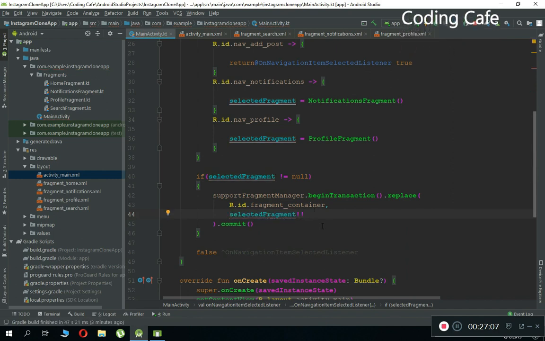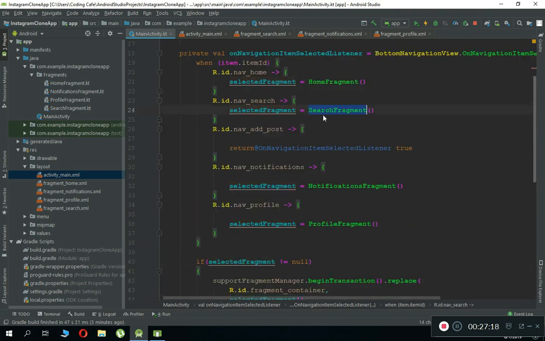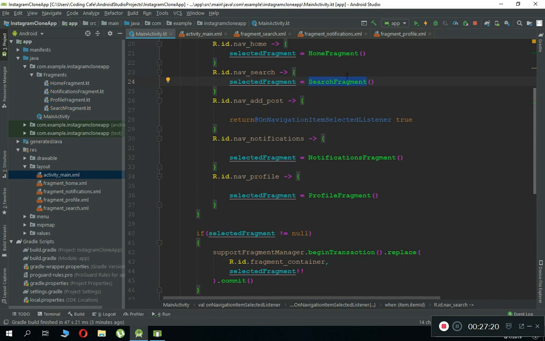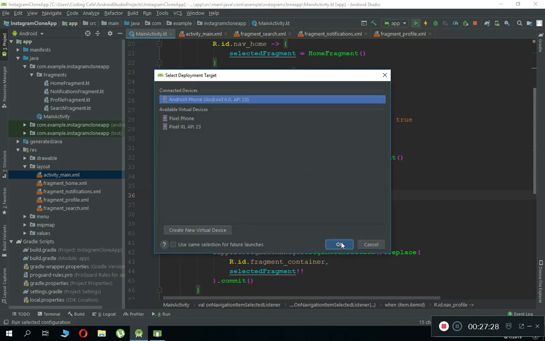So it basically means it will pick only that fragment on which the user clicks. Let's say the user clicks on search, so it will go to the search page or search fragment. If the user clicks on profile, then it will go to the profile page or profile fragment. Let's just test it. Now you will understand it.